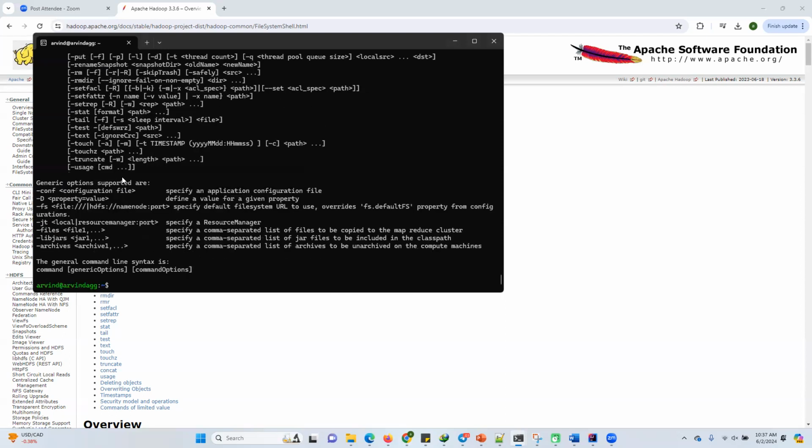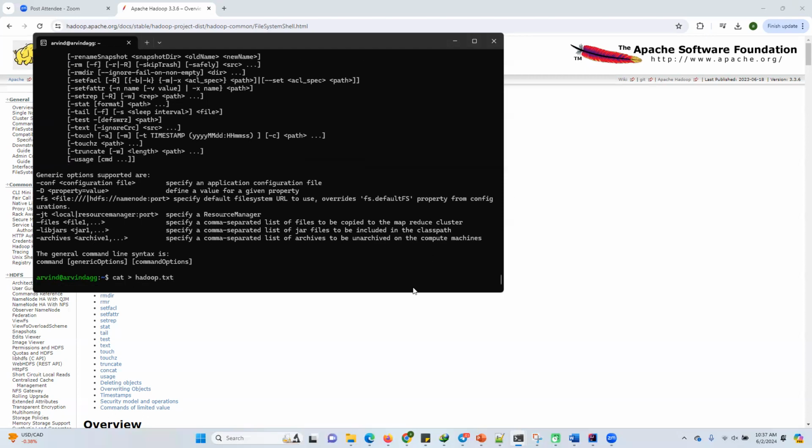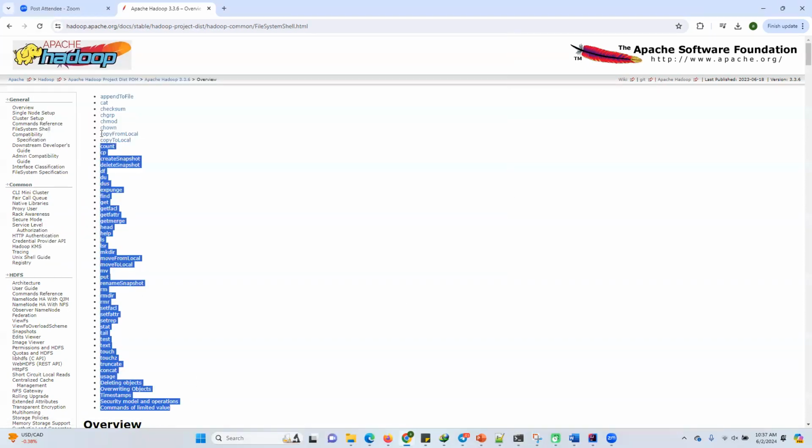So if I have some file and I want to see the tail of the file, in Linux there is the tail command. Just take an example. I'm creating one file and just adding some content to it.